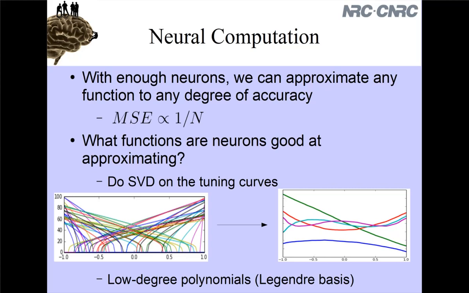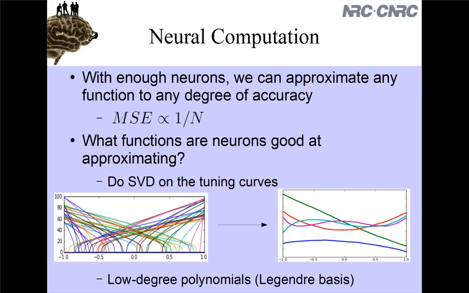But we can also sort of say things like, well, what functions are these neurons good at approximating? I sort of hinted at that when I was showing, oh, hey, look, they did a good job of x squared, didn't do a great job of that threshold function, where if the input is less than 0, then it should be minus 1. If the input's greater than 0, it should be plus 1. We ended up with sort of a smoothed version of that. So what classes of functions are neurons good at approximating? Turns out that's a solvable question.